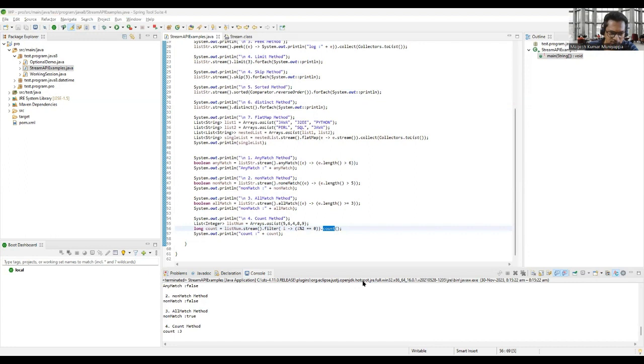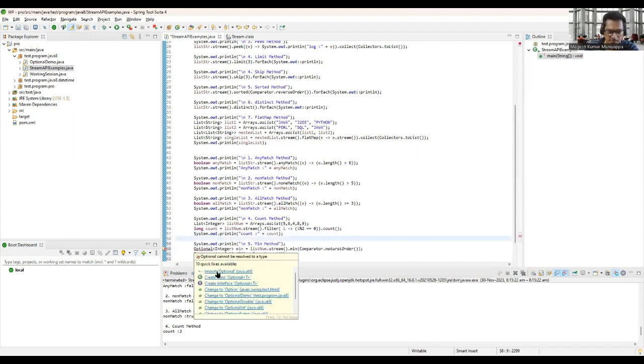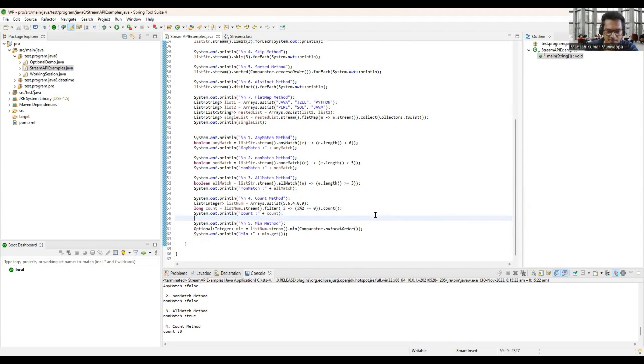Okay, guys. And the next example, I'm going to show you the method of minimum. So let's say I have a list of integers, and I want to find the minimum number of it. So what we can do, you have a list and then stream it and find the minimum.